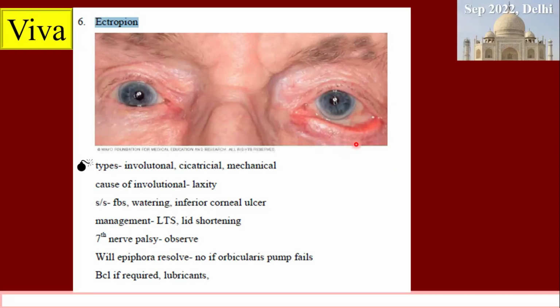So I said before, there's a kind of discussion. But if the examiner cut you off and told you there is lagophthalmos, the patient can't close their eyes, probably. But again, if you notice here, the eyebrow has no drooping, and drooping of the eyebrow is one of the signs of facial nerve palsy. So this is probably not a facial nerve palsy, not a paralytic ectropion. This is involutional. Despite there being no instruction to the patient on the photo to close their eyes, I can predict this is not a facial nerve palsy because the eyebrow is not drooped. One of the signs of facial nerve palsy is drooping of the eyebrow.